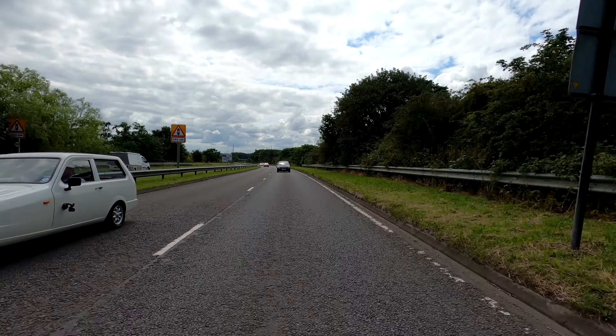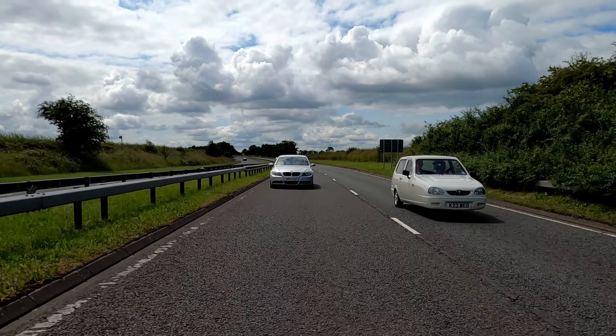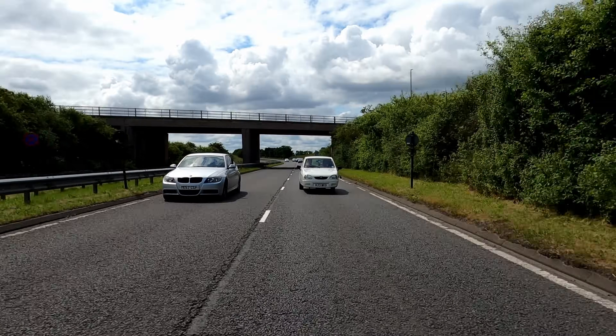We're going onto a dual carriageway now, so let's see what that little 850 can do. It's actually going all right — that's not slow, considering this is an 850cc engine. That's nought to tinnitus in about eight seconds. It is quite noisy and droning, and it's only four speeds. This is a car you could buy in this century with a manual choke and a four-speed manual gearbox. It certainly can't keep up with our Jaguar X350 camera car, but it will sit on the motorway. Doing this speed on a motorbike down here would be noisier and windier, so you can see the appeal for that miner audience.